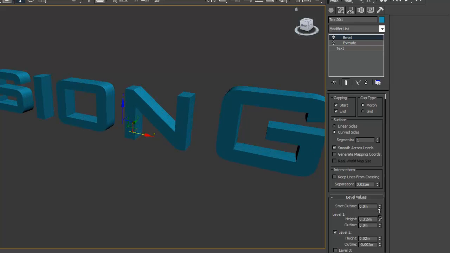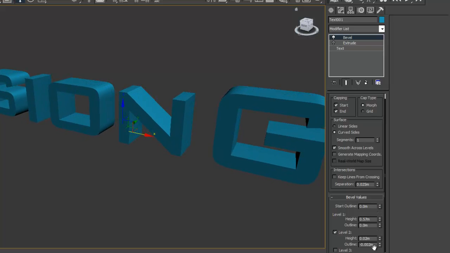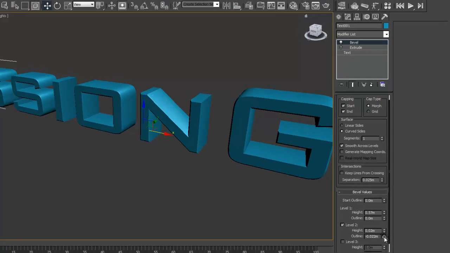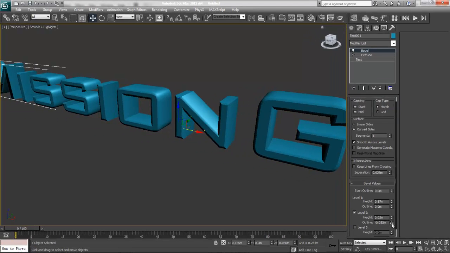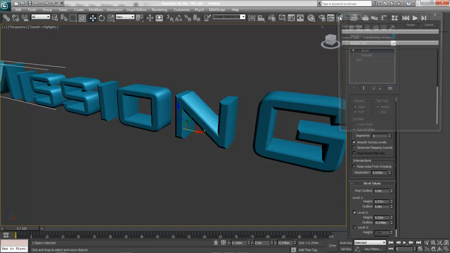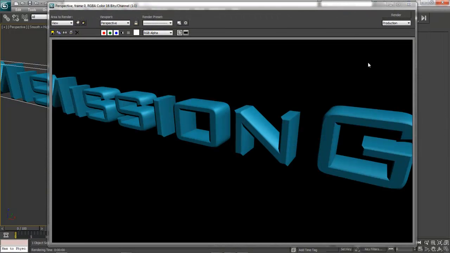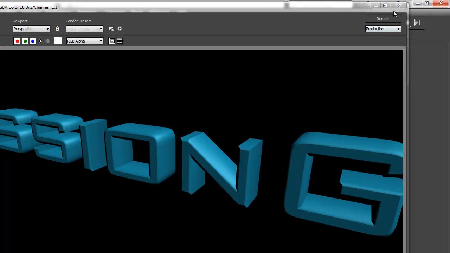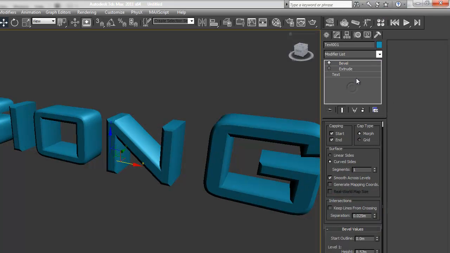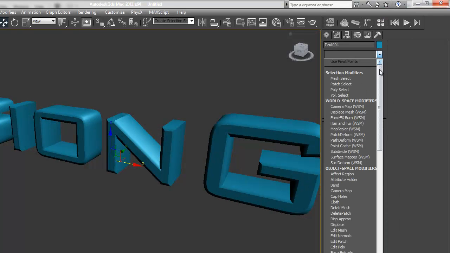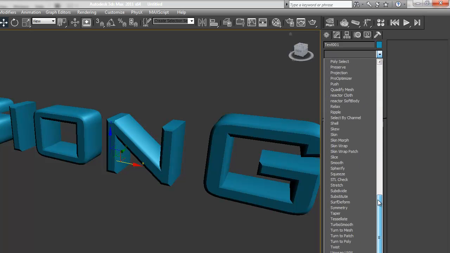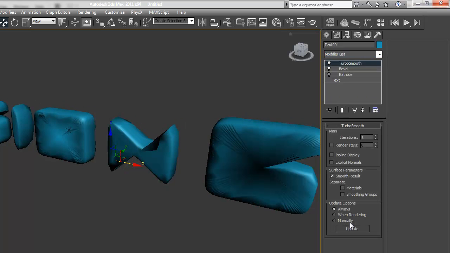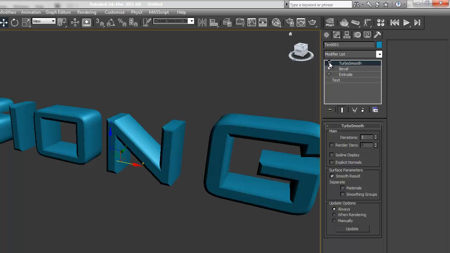Increase this first height up a bit more. And you can watch me bring this one down. You can really see the nice, smooth edge you can create. Say you want to make your text slightly smoother, more rounded. A lot of times you'd want to use a turbo smooth, and this is what will happen if you do that. But there is a solution to get around this, and luckily in this case, it's a very simple one.